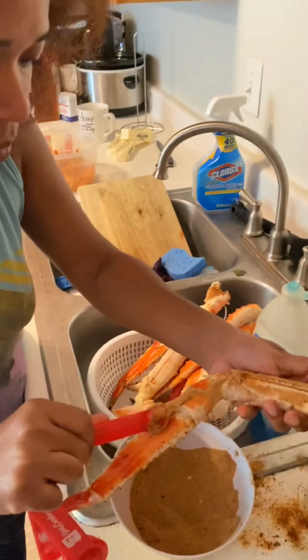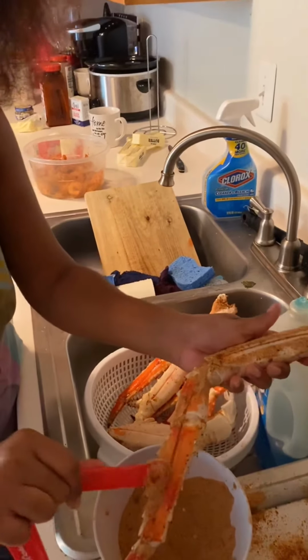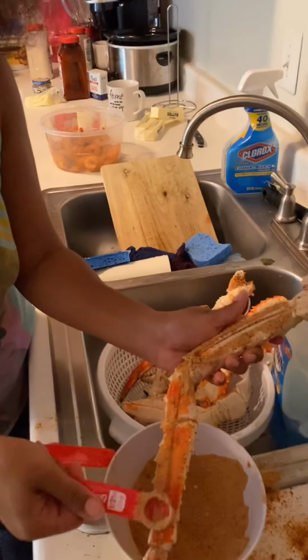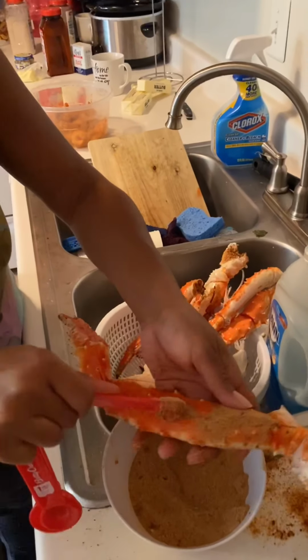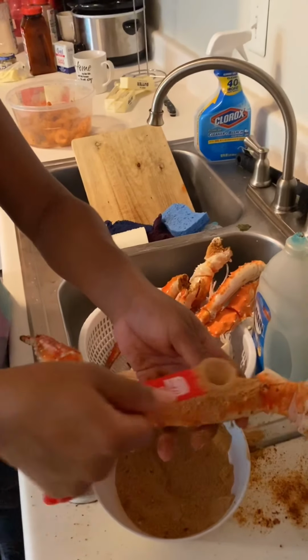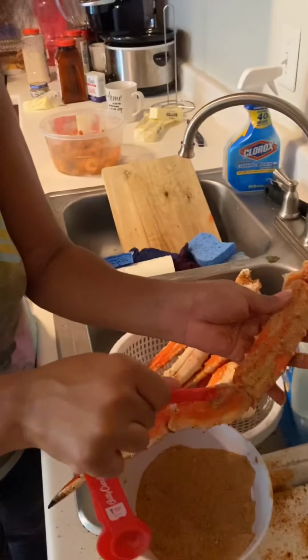Next time we do a mukbang, we're gonna use this exactly from Alaska. We're gonna get them from Alaska. We're gonna show y'all everything: the order, the shipping, when they come in, all that. We're gonna get the real thing. And I wanna do a big thing for everybody.